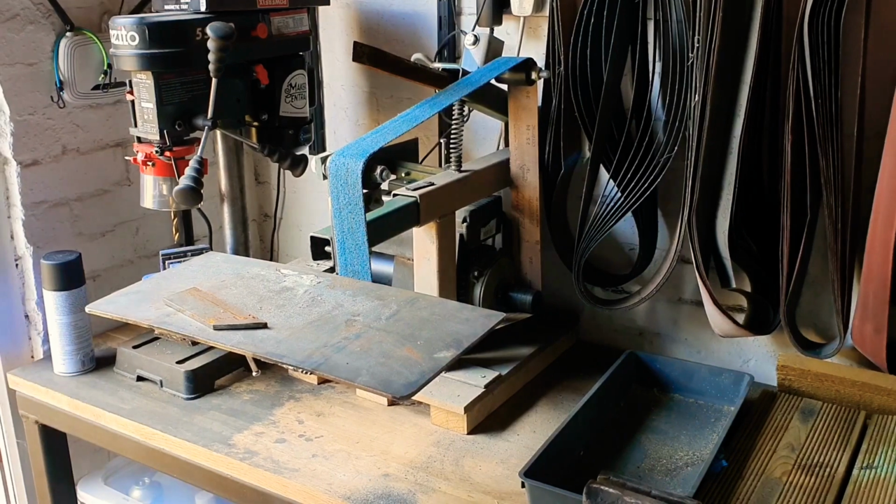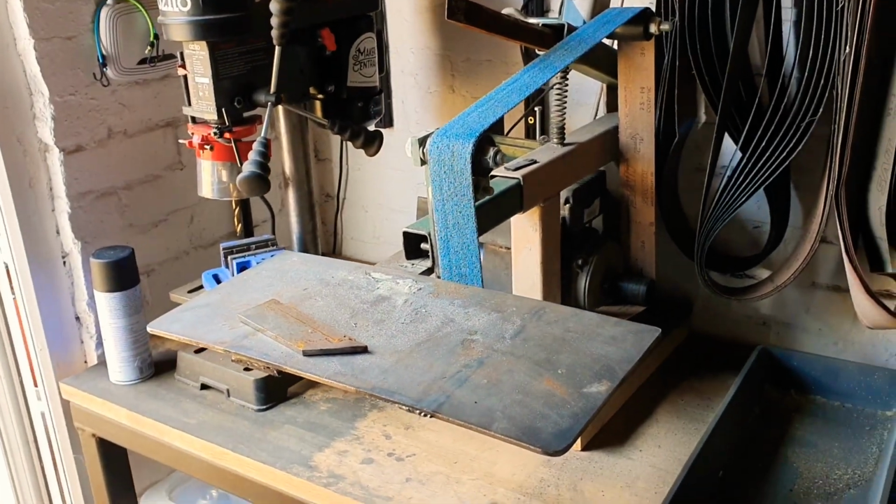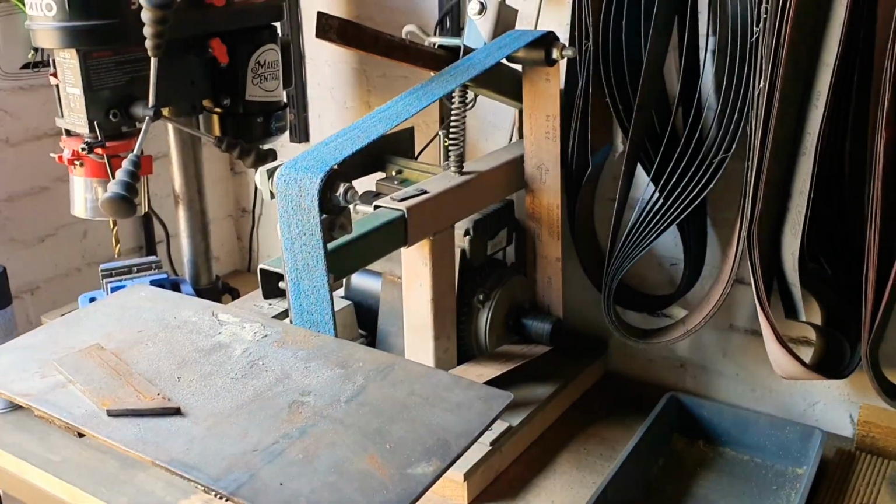So here's what we're working with. This is the belt grinder I bought. I actually bought this from the same guy who sold me the power hammer for a fairly reasonable price, so I can't really complain. He also threw in all these belts for free, which is probably equal to the price I paid for the actual grinder itself.